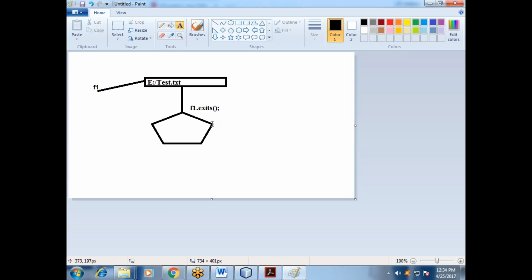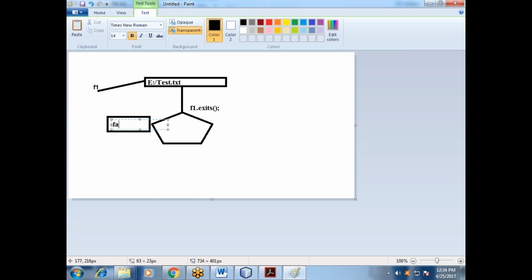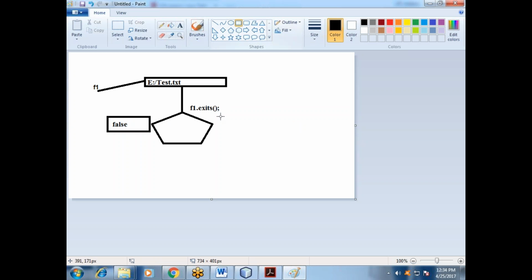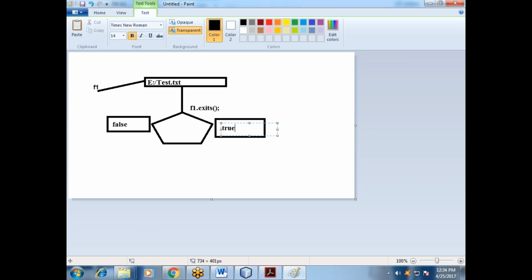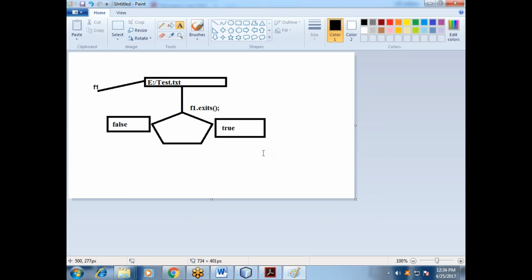If the file is not found, it will go to false. If your file is available, it will pass true. Up to here we are clear. Then if the file is not available, then we go on from that.